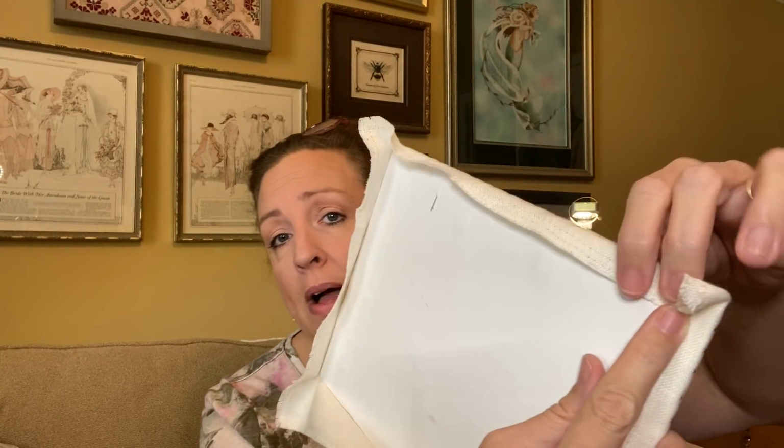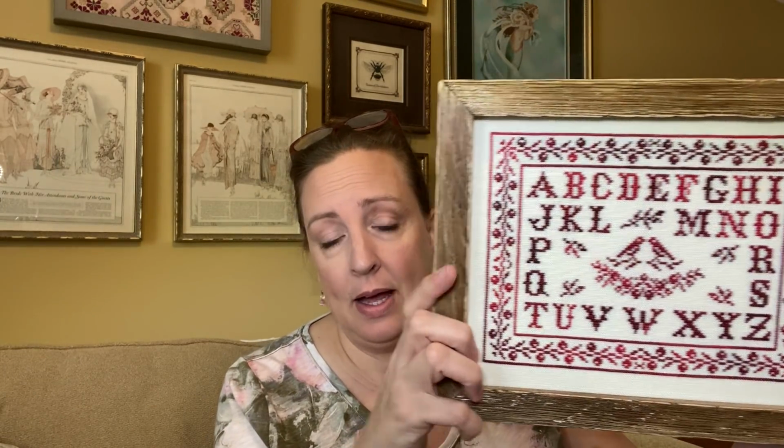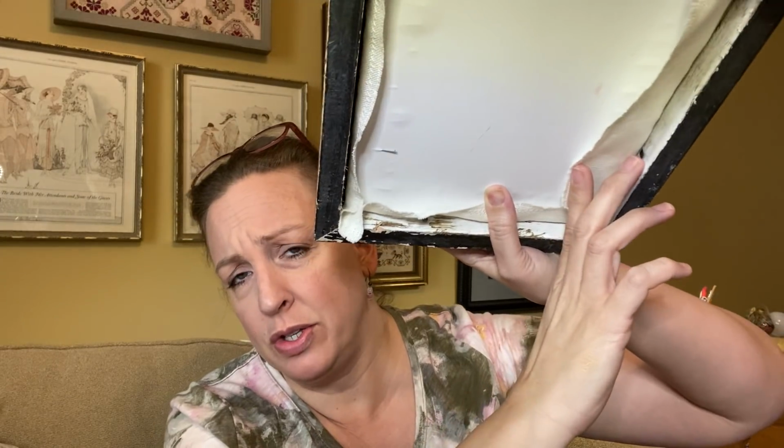And so what I'll do now is use double-sided tape to pull this around to the back, paying close attention to my corners, folding those down and getting that finished. Then I'll place it back into the frame after I get that done. And then I will put the backing that comes with it, because you have, I think these are called darts, the little darts that help to hold the backing on. So I will put on the back, I will close the darts over it to hold it securely.